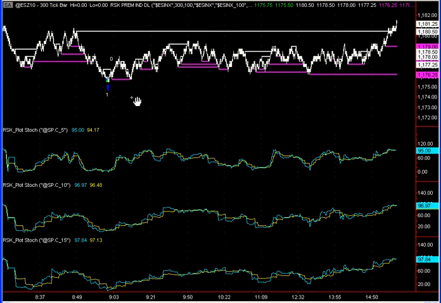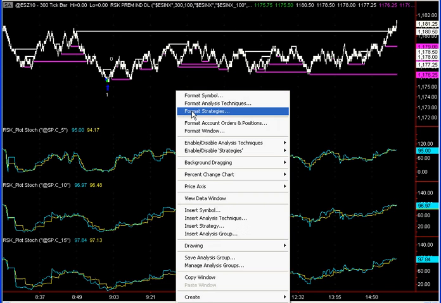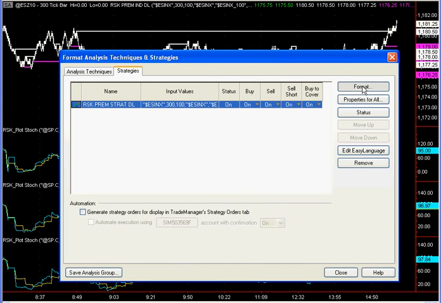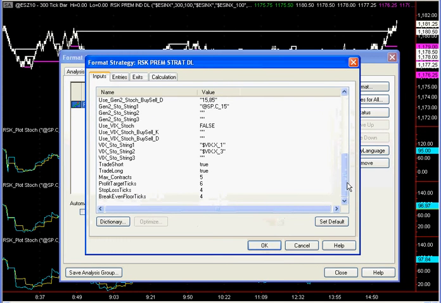Now, some traders have asked us, well, what are these zeros and ones and things like that? When a zero shows up, it means that the profit target was hit and the trade is no longer valid. We had in the past been allowing both a profit target, a stop loss ticks, and a break-even floor tick to be operative in this strategy. We're going to change that because it gets a little confusing as to what's happening on the screen.